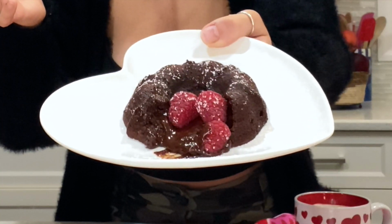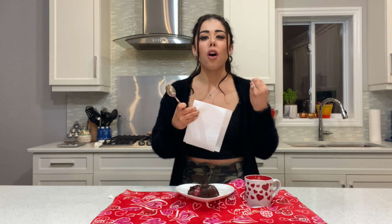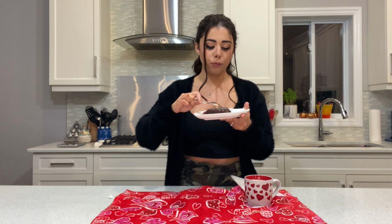Oh my God. Look how fantastic it looks. It's perfection. Oh my God, it tastes amazing. And with the raspberry, it gives a little bit of acidity to the cake, so it's sweet, and then the bitter of the chocolate. So good. One more bite.